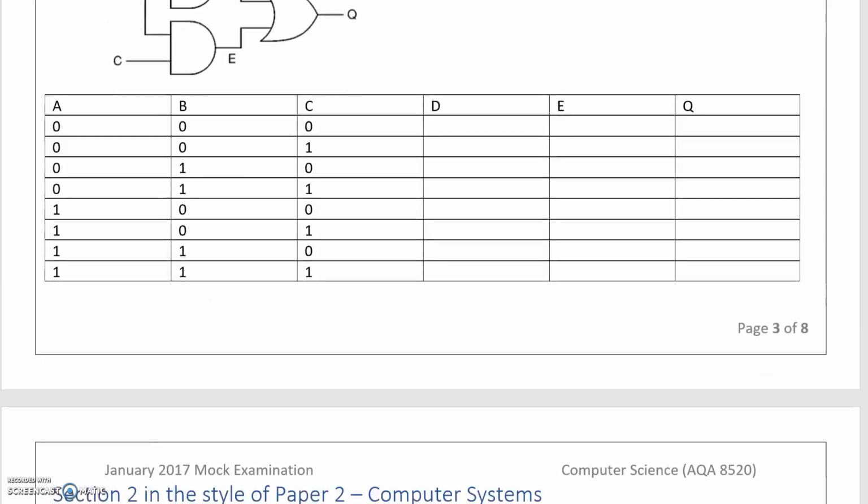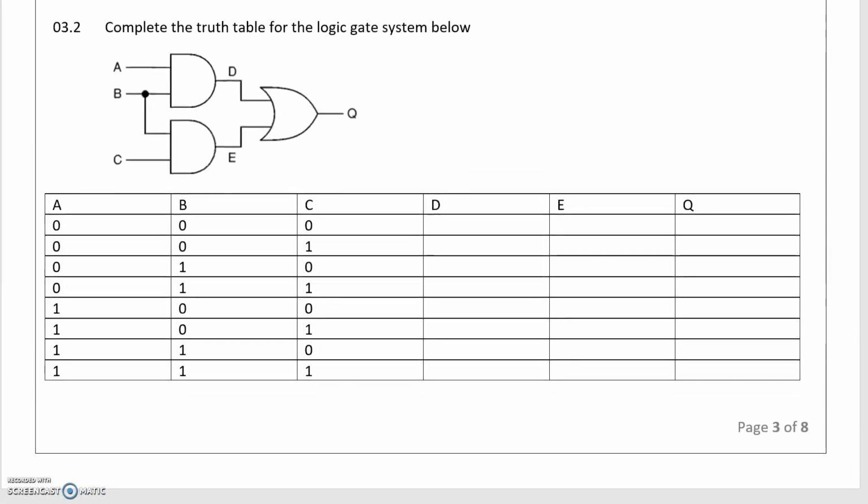Moving down to the next part of the question, it looks a lot more tricky, but really you just have to complete it in sections. So if we have a look at the point D, the point D is made up of A and B. You can tell that this is an AND gate because of its shape. I'm just going to try and write AND in there so that we know.